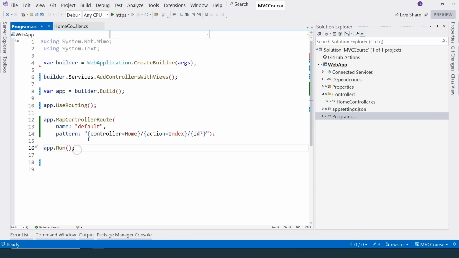This means that if we provide a URL that follows this pattern, then the first part refers to the name of the controller. The second part refers to the name of the action method. And the third part is optional. If it is provided, then it refers to the parameter of the action method.